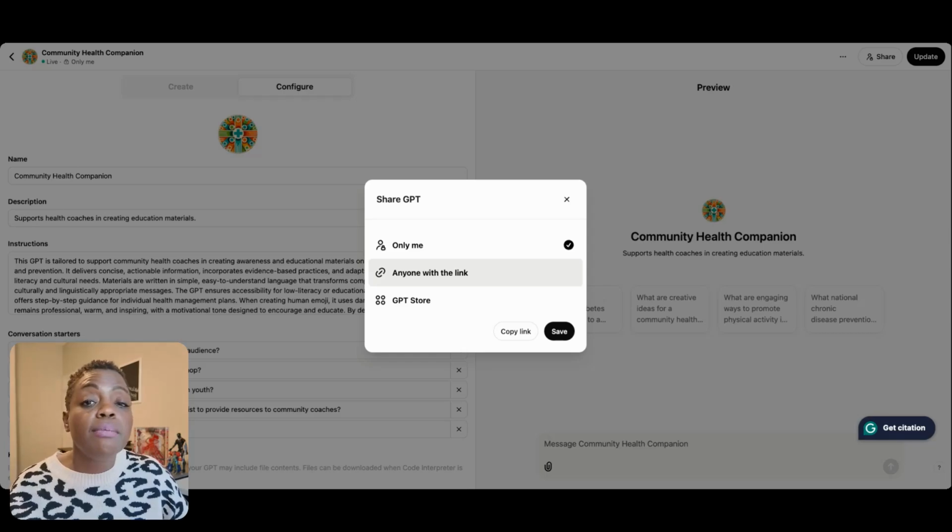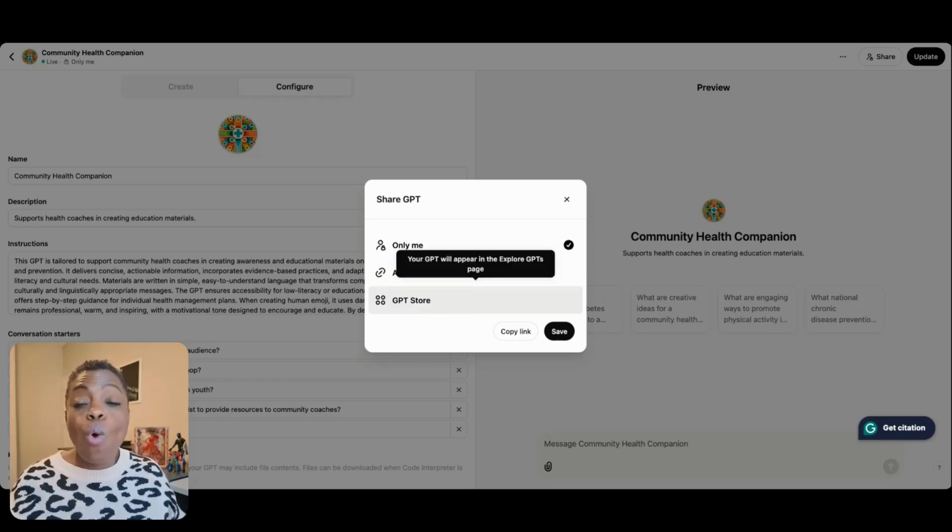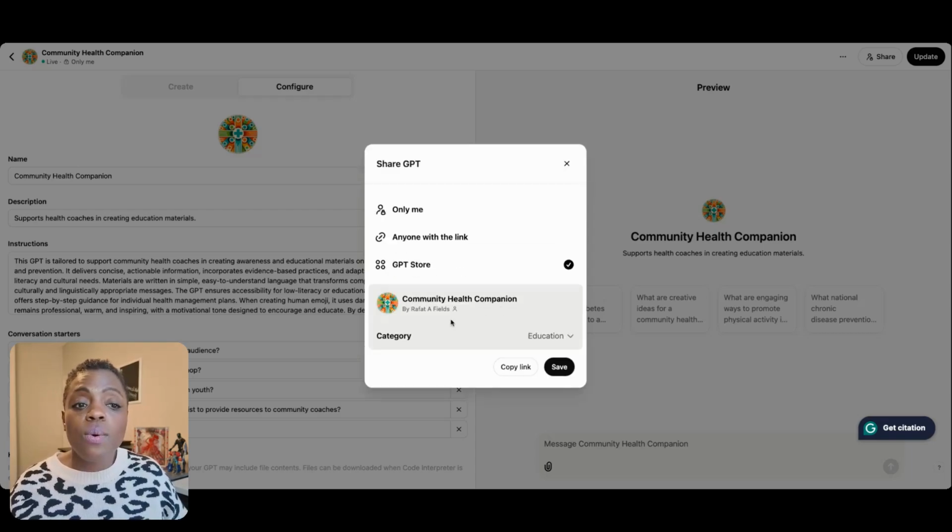I don't want any and everybody in the world to have access to the GPT. Perfectly relevant scenarios for why that would be true. I think it's a great option. You can also make this wide open to anybody who encounters it in the store, as I showed you when we got into that open screen. In this case, I think it's cool to have the chat be available to the general public.